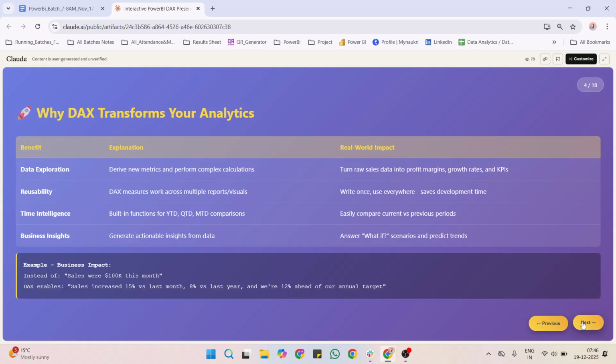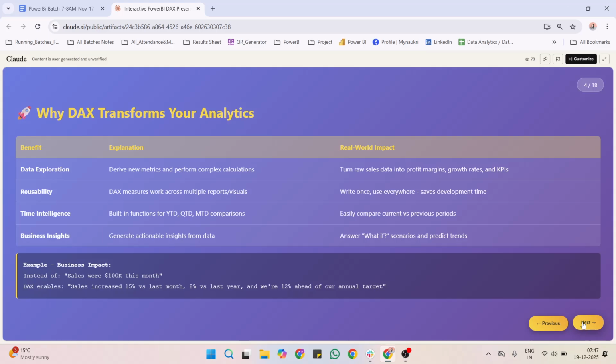Clear? If there is no physical column, there is no value. So this DAX will create a physical column in the dataset. Time intelligence and built-in functions of year, YTD, QTD, MTD comparisons. This year how much, last year how much, before last year how much, what is the next year's? Time intelligence function means exactly from today to 1 year back, what is my sales? From today to 2 years back, what is my sales? 3 months back, what is my sales? 4 months back, what is my sales? 1 month back. To understand the sequence, we are using these time intelligence functions.